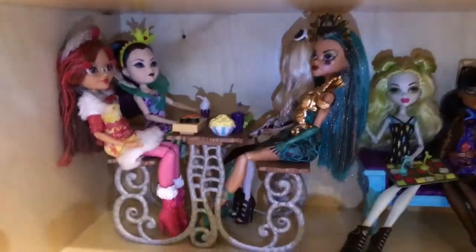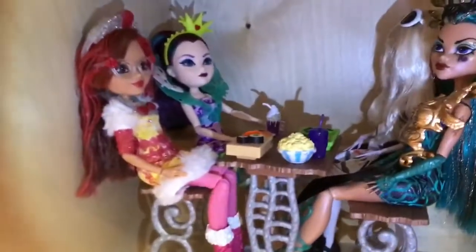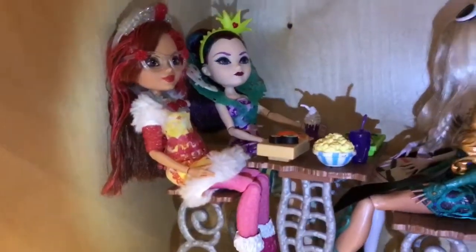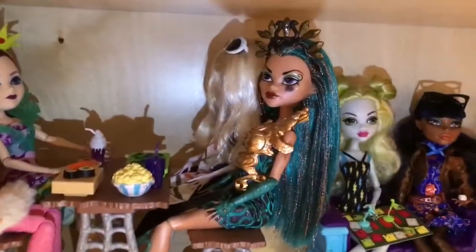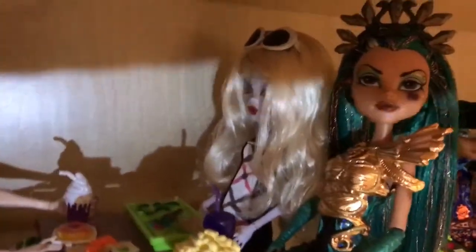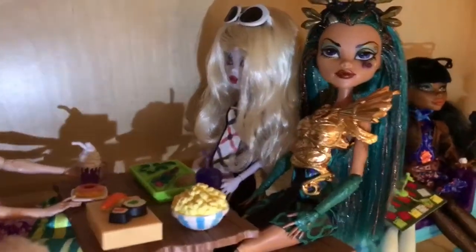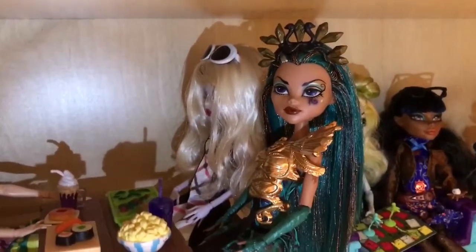So here are the final group of dolls. I have Way to Wonderland Raven, Epic Winter Rosabella, who is the only Epic Winter doll I kept. Then I have one of the dolls from the Monster Maker. I named her Scarlet Rose. And of course, Nephra from Boo York. I love her so much.